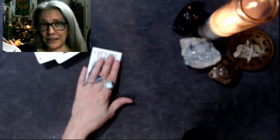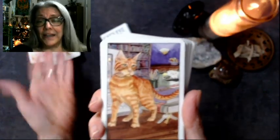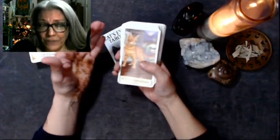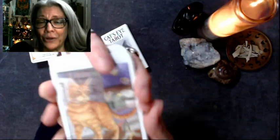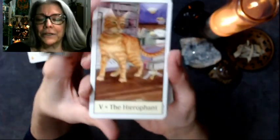What do you do when a deck doesn't have reverse meanings and you want to read reverses? Sometimes you just really learn the upright meanings and then you either flip it around. Sometimes if a card wants to be turned upside down in my Hanson Roberts, it will. And if it comes out upside down, it says to me that either the energy of the card is stalled, stuck, held back or turned on its head, depending on the upright meaning. So I will always start and say the upright meaning of this card is this and it's showing up on its head — and then I will give a reversed interpretation.